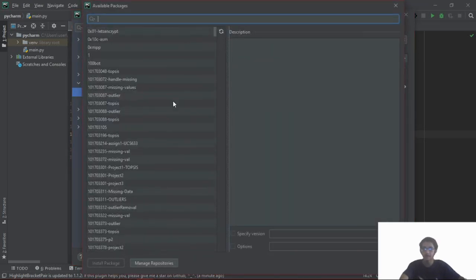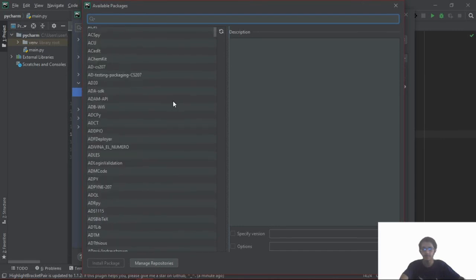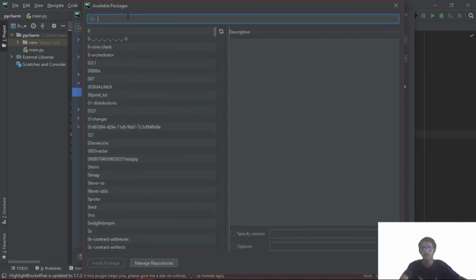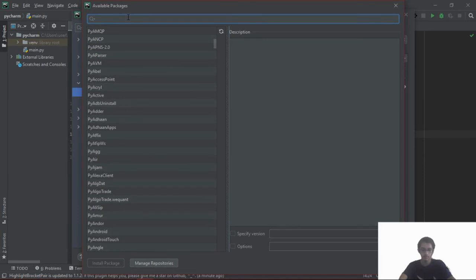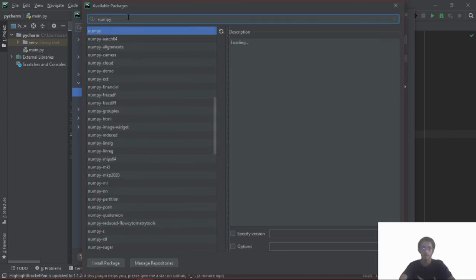And here we have the Python libraries and packages. There might be millions of them. You can search for any Python library, such as, I'm just going to type in NumPy.